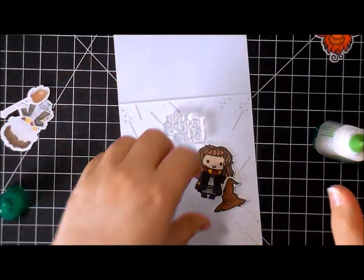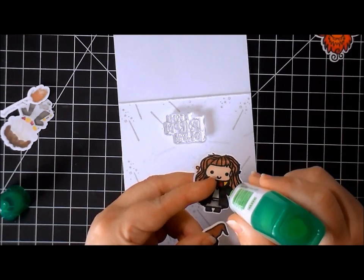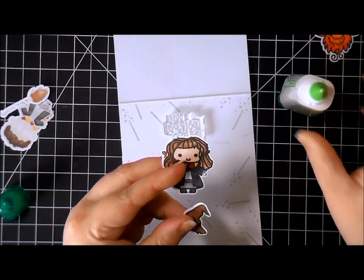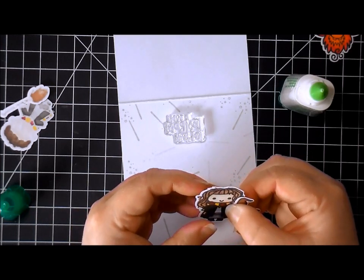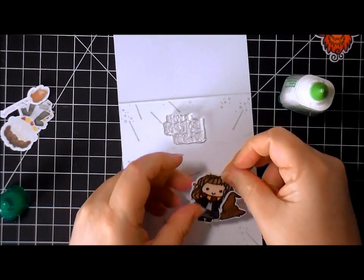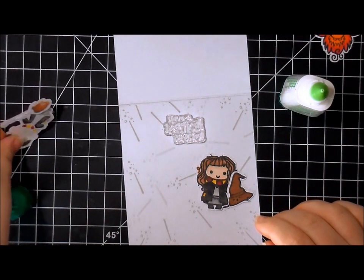So, I'm just gluing that on, and I'm holding it in place a little bit, and then I push it down so that it lays flat till it dries, and I'm ready to glue it on. This time I was smarter, and I put glue on her hand instead of on the hat. That way, I could put it wherever I needed. And I did move the hat up a little higher so it didn't look like it was hanging down so much.